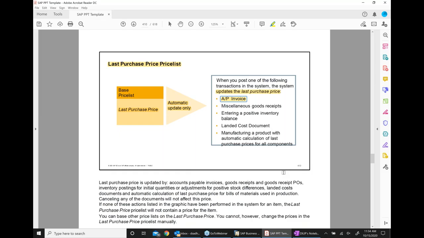So when we do an accounts payable invoice, based upon whatever is the price in that invoice for that material, the price gets updated in this. This keeps a historical record of the different purchase prices. So if somebody wanted to go back and see, well, what was the last purchase price? You can go back and check into the last purchase price list. This updates automatically.